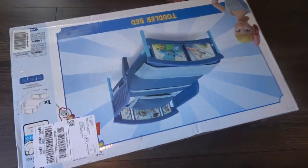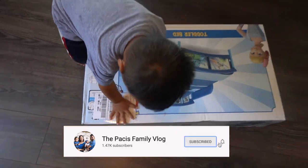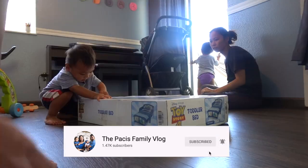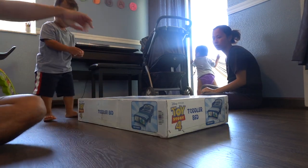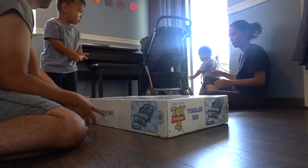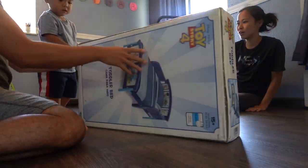What is that? Wow. Do you want to open it? Yeah. Wow, okay. Let's open it. Yay. Then we'll assemble it. Yes? Yes. Okay. Go. Wow.